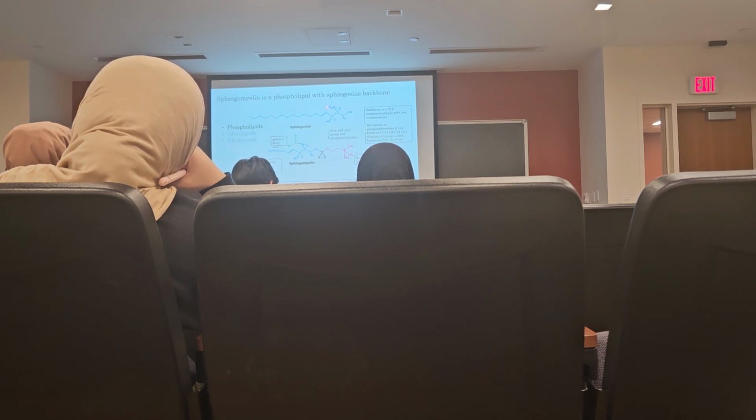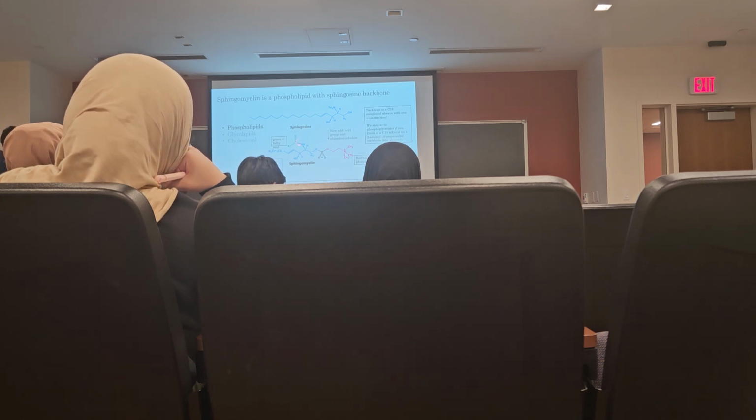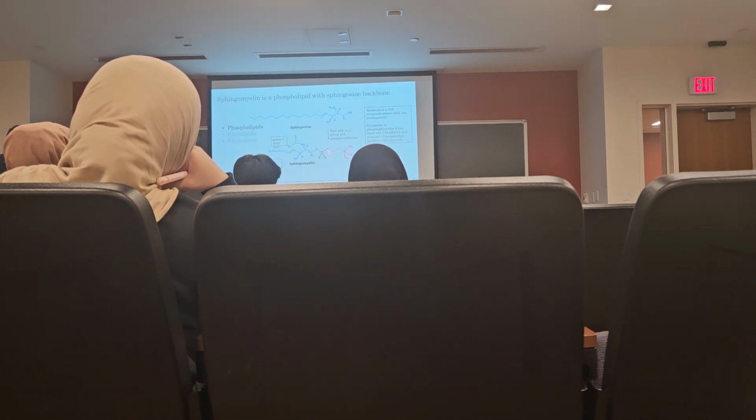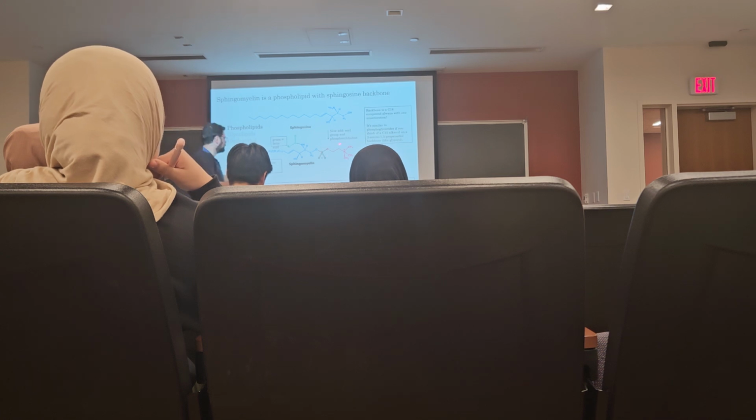So instead of attaching a fatty acid via an ester bond to this amino group, it's not possible. Instead, we can attach it via an amide bond here, right? So here now we have the hydrocarbon tail of one fatty acid. On carbon number 3, we can attach a phosphoryl group, and by a phosphodiester bond, we can now attach our second alcohol. Okay, so in this case, if this alcohol is choline, well, this becomes specifically sphingomyelin, right? Sphingomyelin is our sphingosine backbone with a fatty acid, a phosphoryl group, and specifically choline.